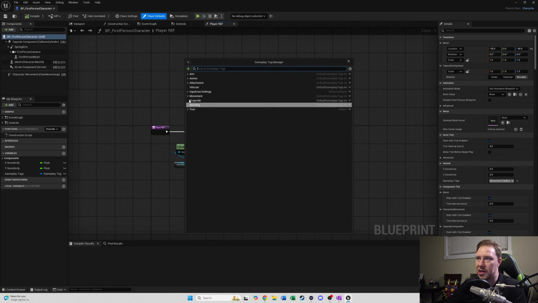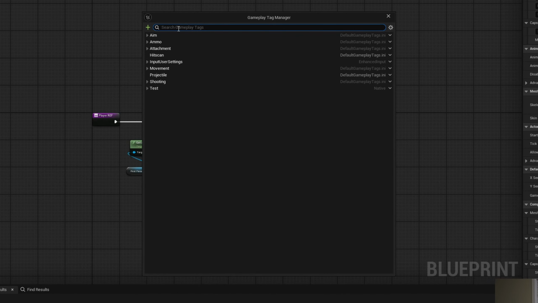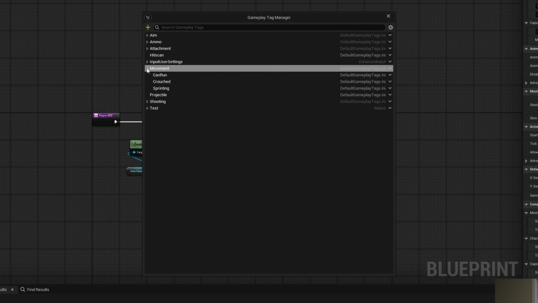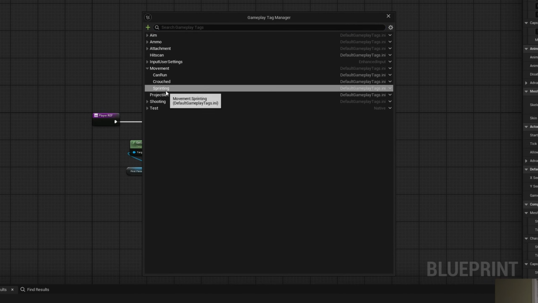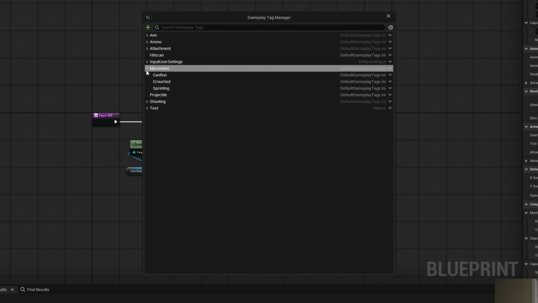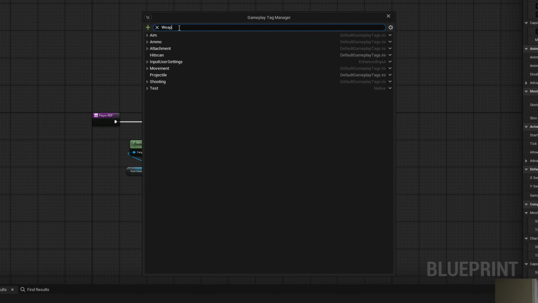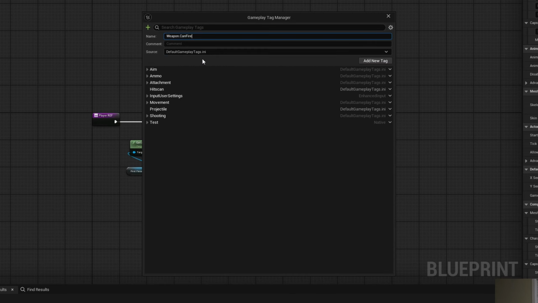So we're going to go to Manage Gameplay Tags. And we're going to add some more into movement. And we're going to add some more root ones as well. So we got movement, crouched, and sprinting, which is great. And we have can run, which we'll need. We're going to make a new one called weapon. And the first subtag we're going to do is weapon.can fire into the default gameplay tag.ini. Add tag. There it is, can fire. So we're going to add another subtag here, weapon. We're going to add sniper.